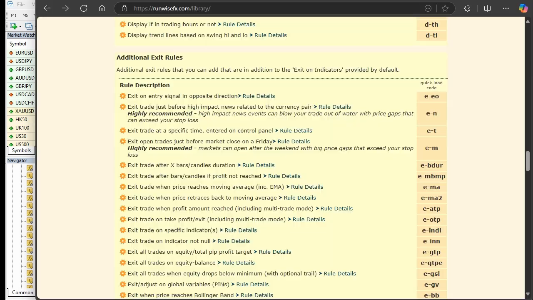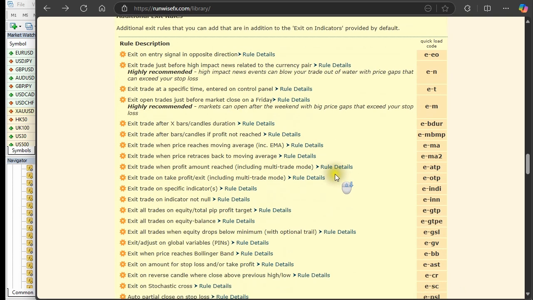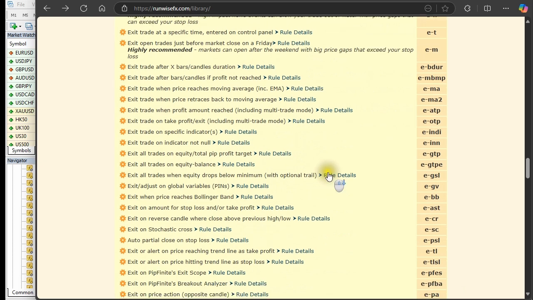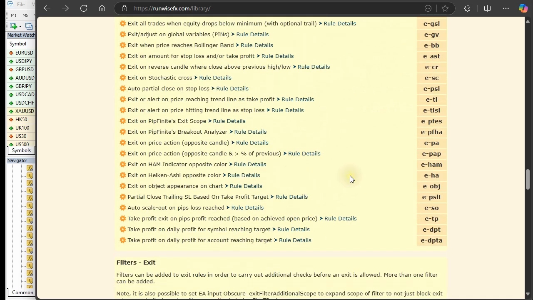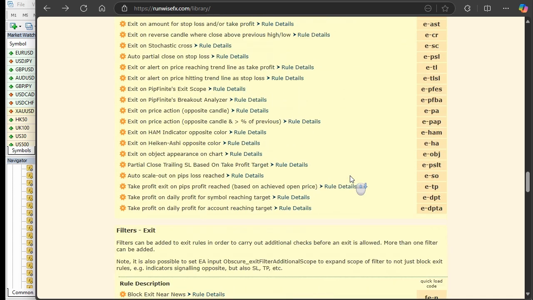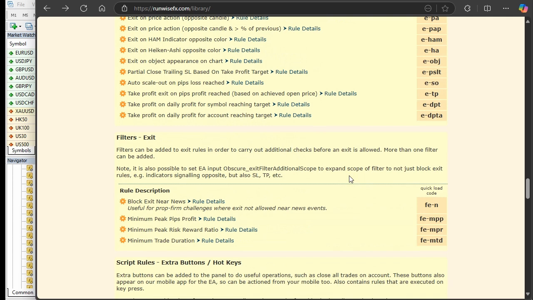So it can be a really good idea to exit just before one of those is coming up, and that rule there will do that for you. And again, for exiting, there's various criteria based on your equity and current profits and so on. So there's a nice section there.